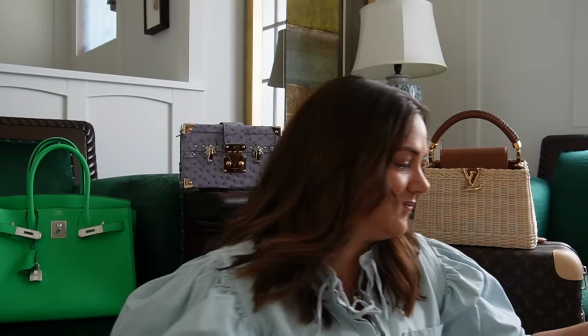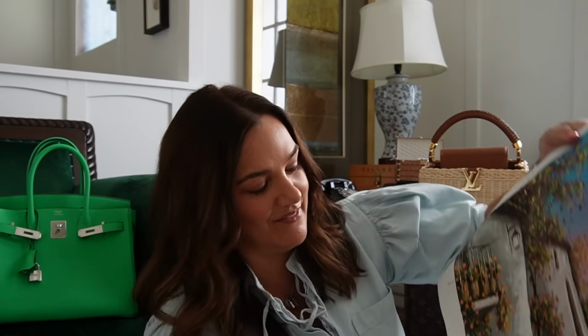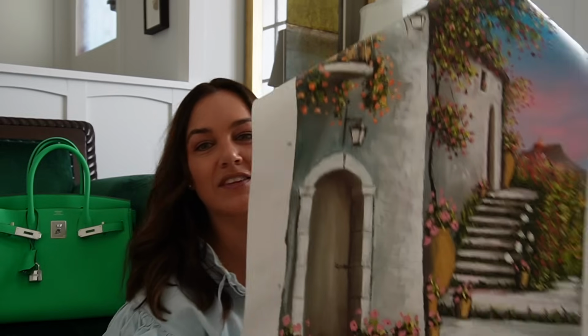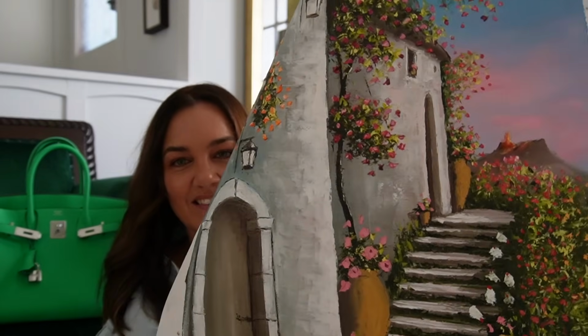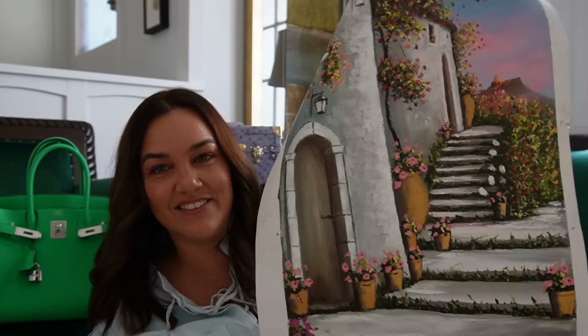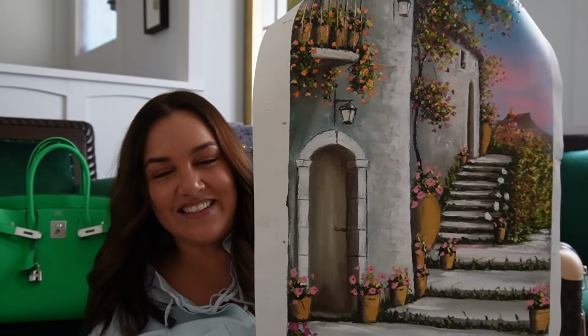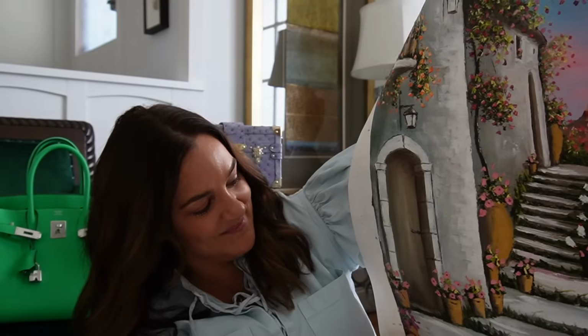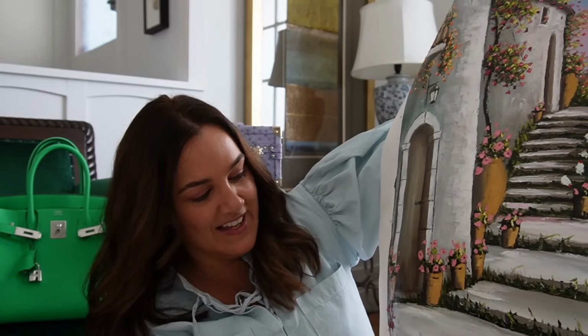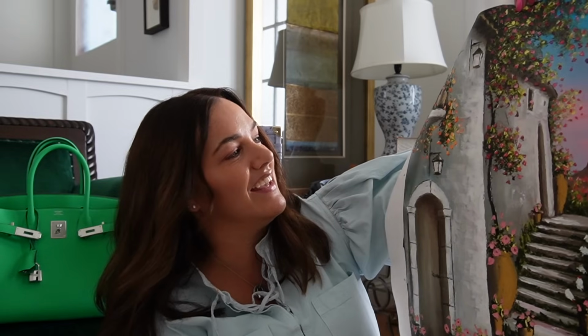This next one comes from Taormina, and the artist actually had it already framed, and we asked him if he could take it out so that we could buy it. And it's so beautiful. I loved the pink tones in it. I love the fact it's got Mount Etna in the background. It's like wandering through the back streets of the city. It's just gorgeous, and the pink skies and the pink flowers. It's just stunning. So I'm so glad that he was able to take that out of its frame for us so that we could have it here at our home.